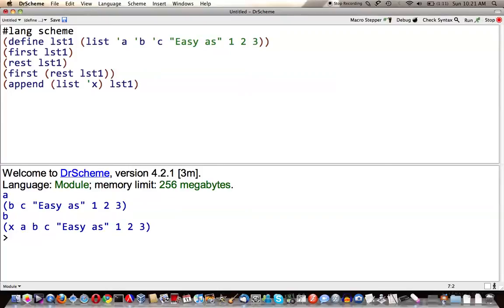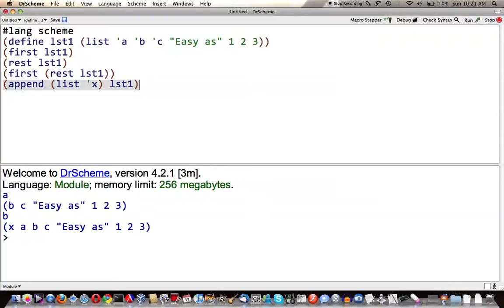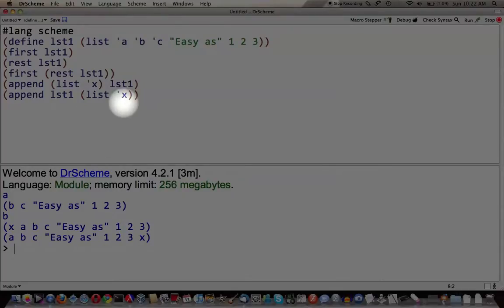So as you can see, the item in the first list was appended to the front of the original list. And if we want it to be appended to the end instead, we can just switch the two parameters around. Okay, so there you have it.